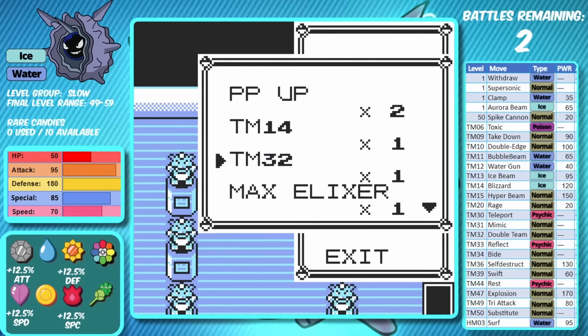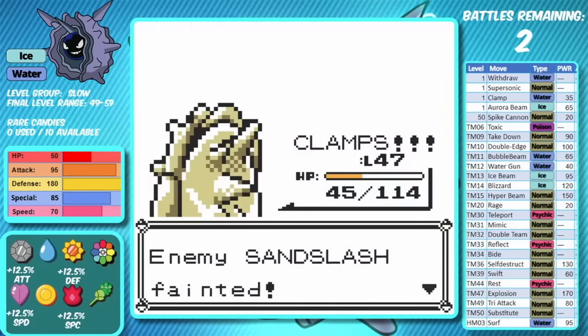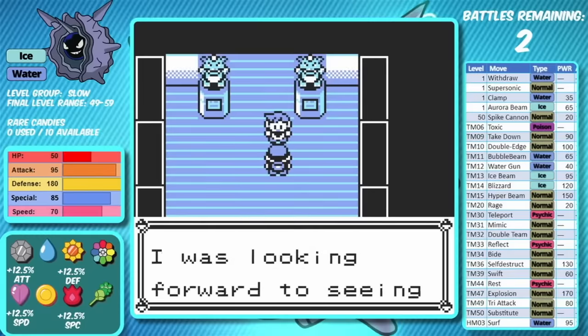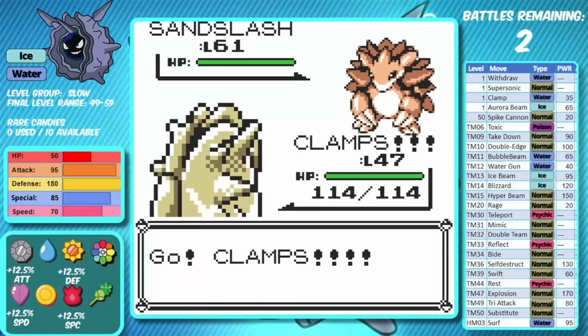And here against the champion, we're gonna do a couple things. We're gonna, of course, think about when to add Blizzard. Initially, I went in with Ice Beam. I just wanted to see if it would work. It has more PP. But ultimately, I changed to Blizzard because Blizzard is going to have a better shot, better ranges of getting through the Sandslash quickly.